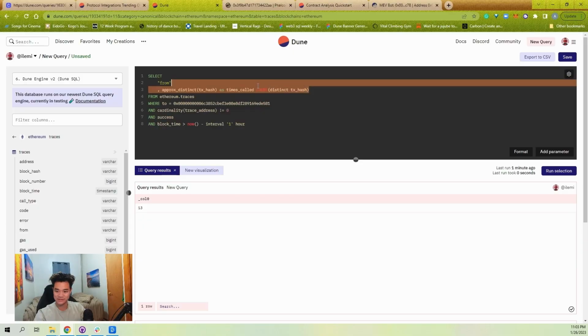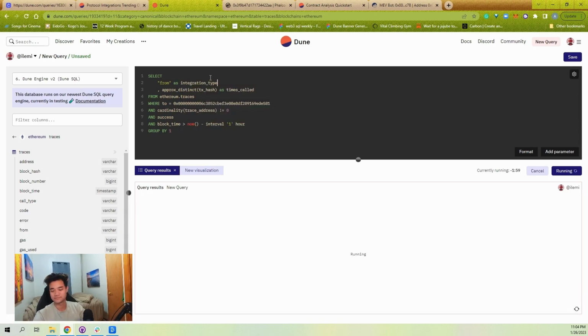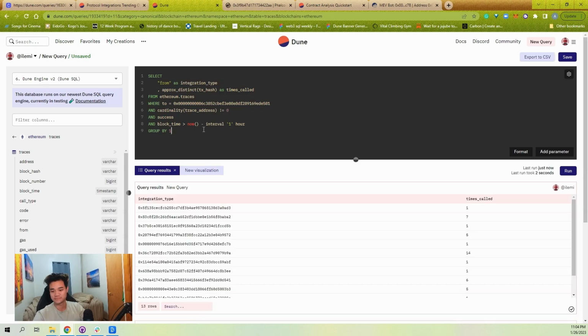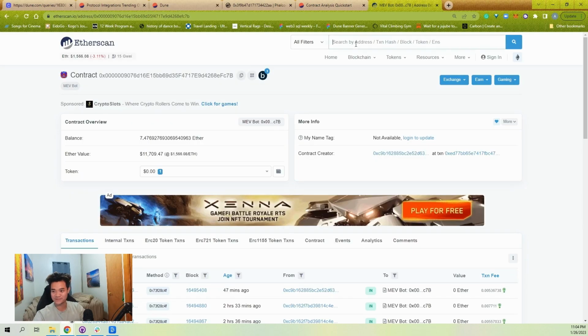These are the same logic. Because of this, I need to add a group by 1. Let's just call this integration type. You can already see that there's some contracts here that have called 14 different times.